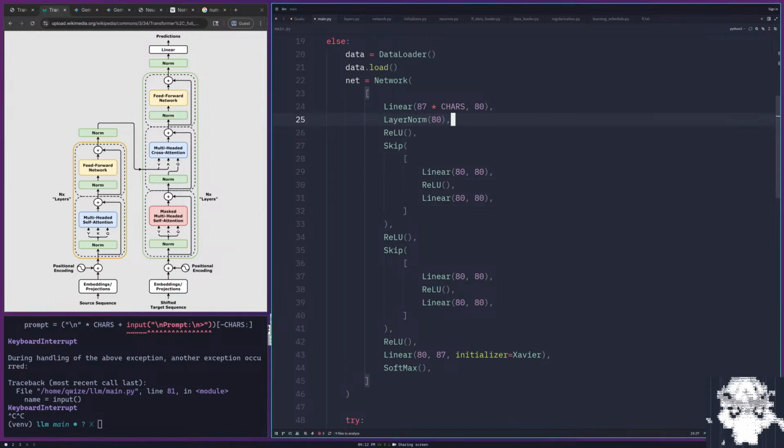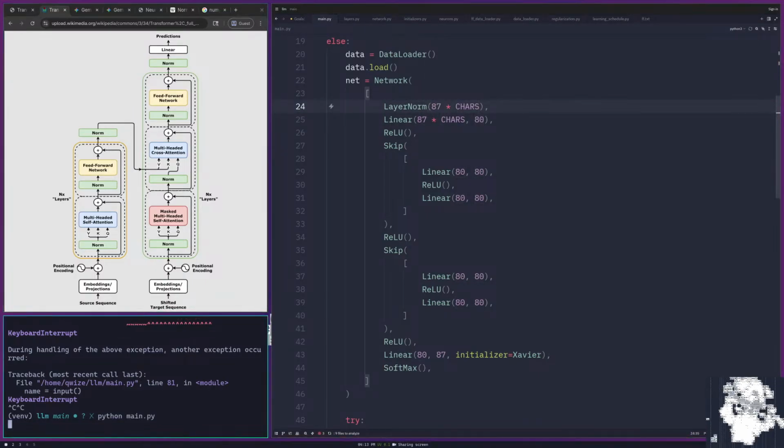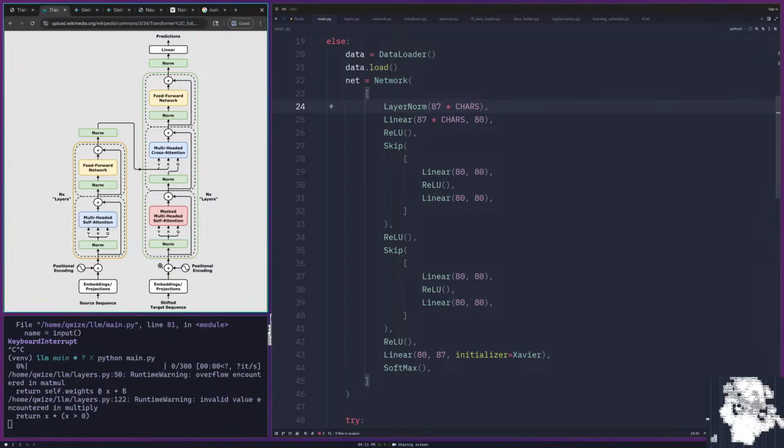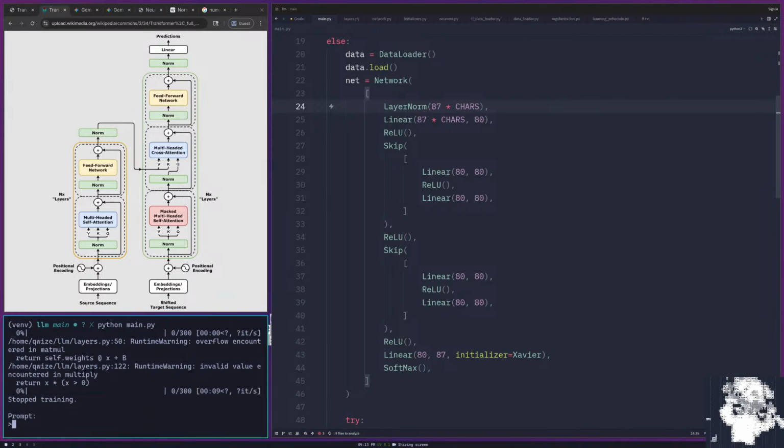So if I put a norm as the first thing, surely that's not supposed to cause a lot of problems, because the point of norms is to put them in front of things. Oh, okay. It causes the problem. It caused a problem right away with overflows. So let's kill that.